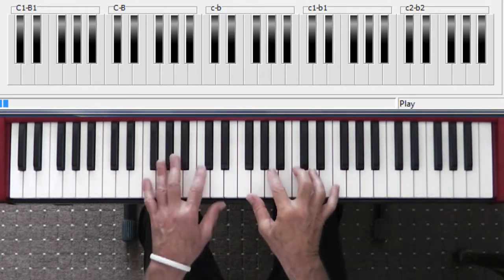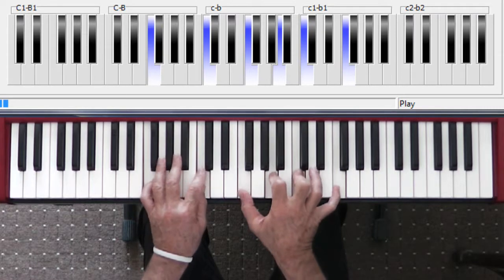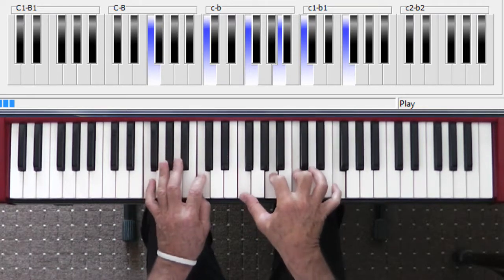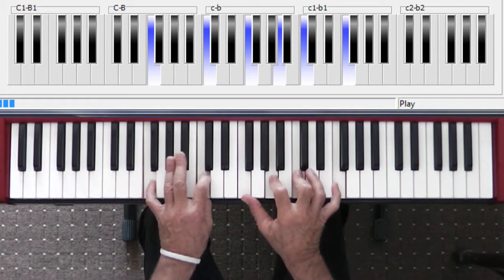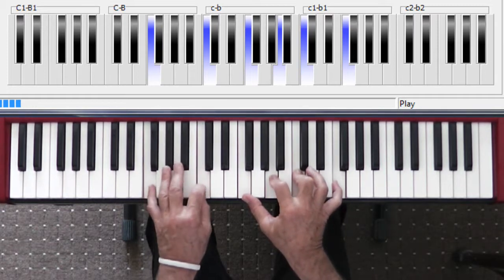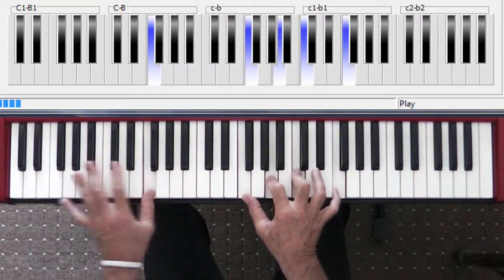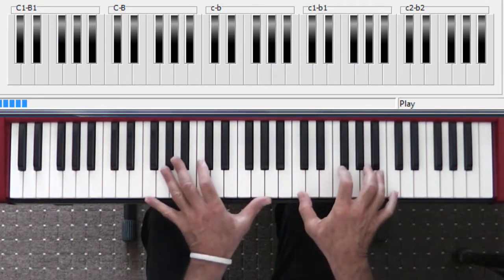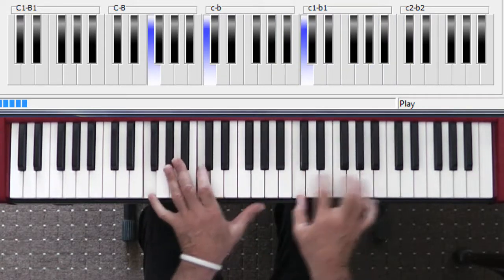A magnificent standard tune, What a Wonderful World, in the key of F, where Louis Armstrong sang it and has the most definitive version of this song, although many people have done it: Tony Bennett, Michael Bublé, k.d. lang, LeAnn Rimes, Esperanza Spalding, and many movies. So get your F inversions under control.